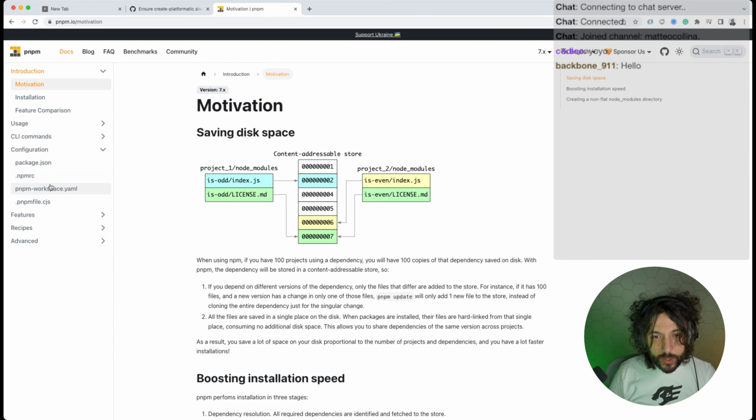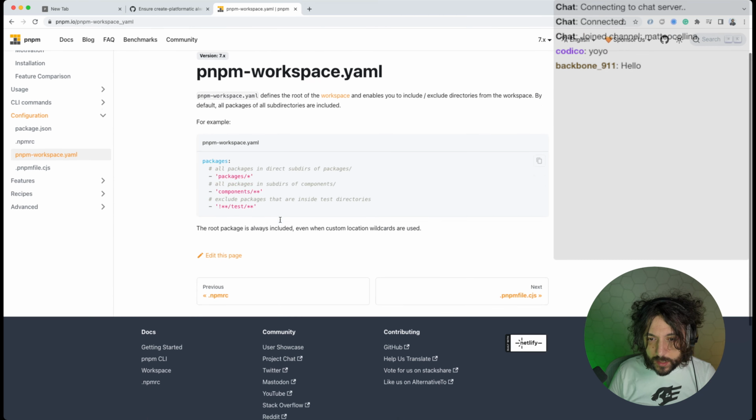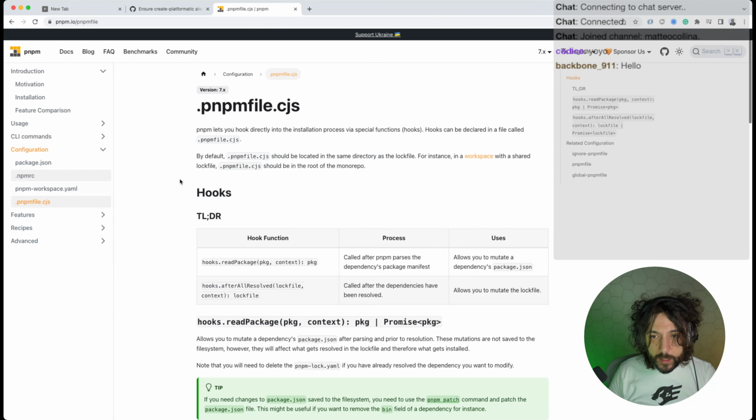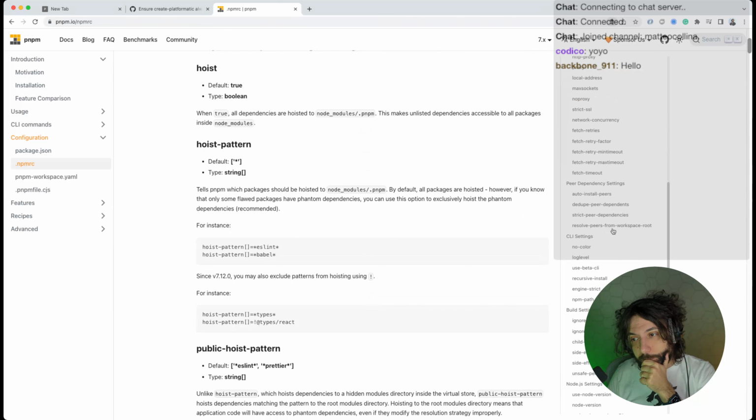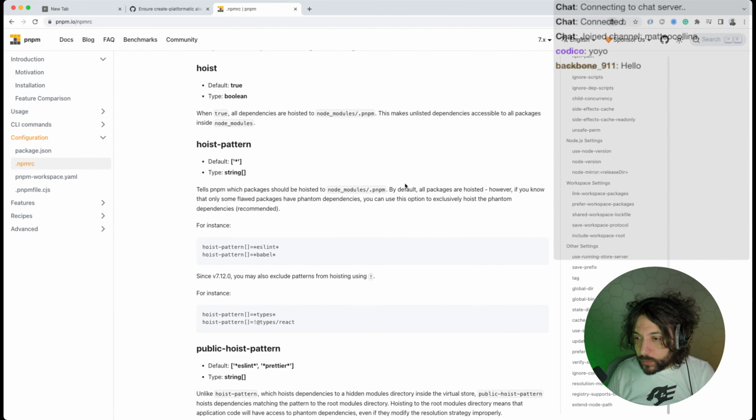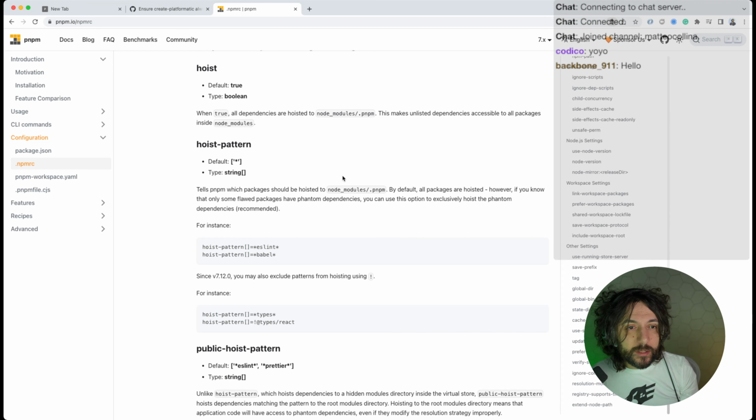So configuration, npm workspaces, no, can't do that. And here, can't do that. And here maybe, no. No, it doesn't. No, I don't have my stuff.